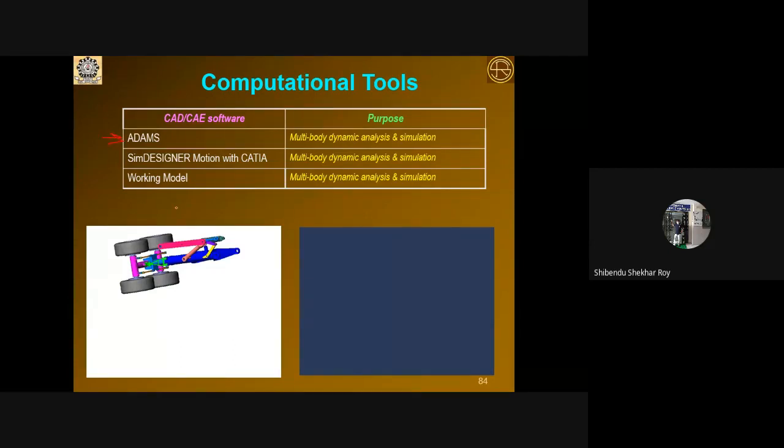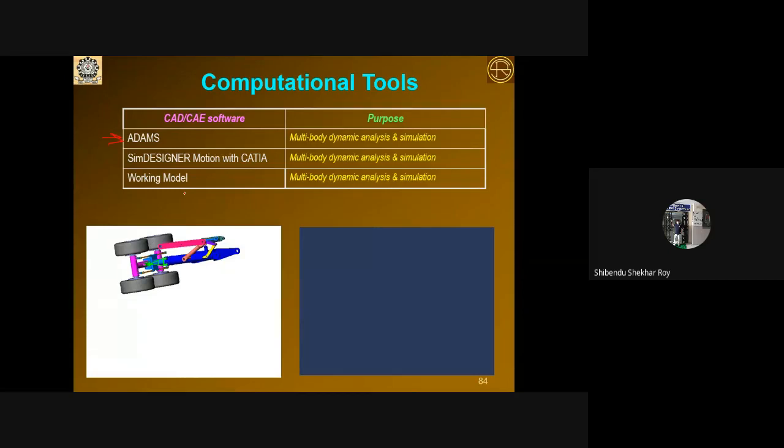And there's some lower version of the tool which is inbuilt within most of the CAD tools. So in this respect, I would like to mention that there are different CAD tools that you have to learn first before Adams. The CAD tools are like CATIA and SolidWorks, which are developed by Dassault Systèmes. So these are the two world leaders, CATIA and SolidWorks.